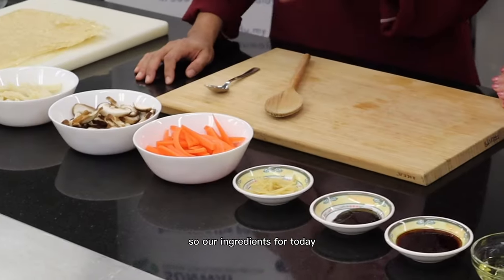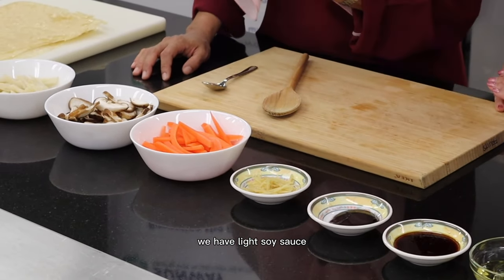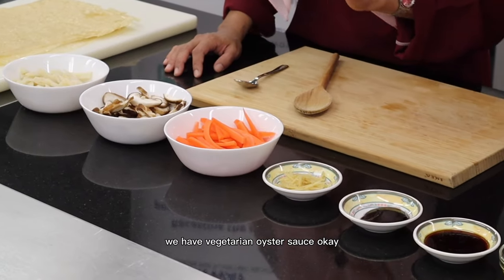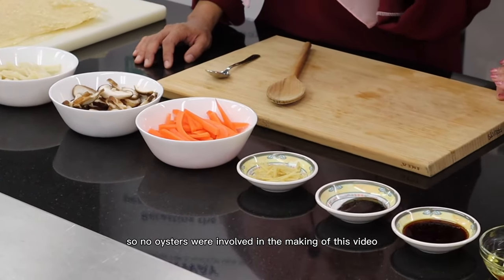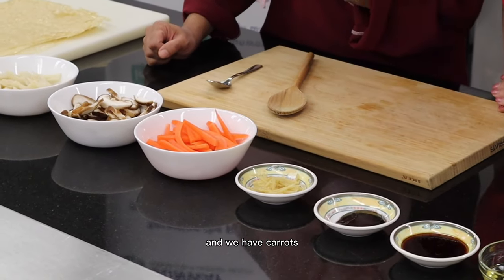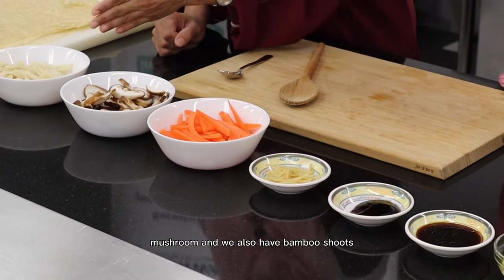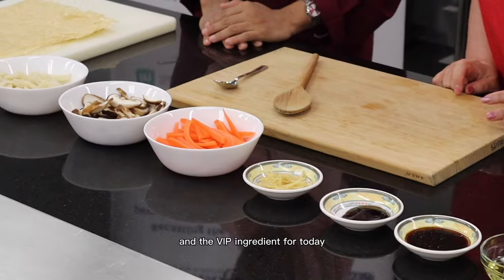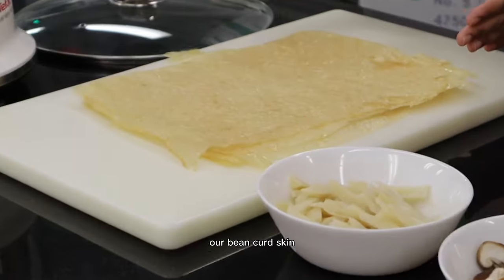So our ingredients for today, we have oil, we have light soy sauce, we have vegetarian oyster sauce. So no oysters were involved in the making of this video. Okay, alright. So we have ginger, and we have carrots, mushroom, and we also have bamboo shoots. Oh, lovely. And the VIP ingredient for today, our bean curd skin.